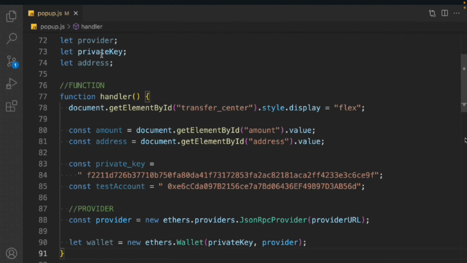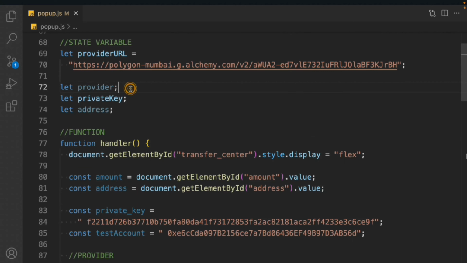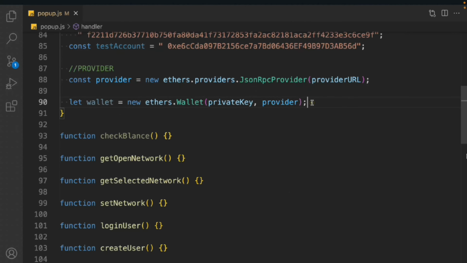This true data I have taken as a reference so you can test it locally, but we are getting this private key variable from the global object, and that's what we have here. Now let's comment this out, because we already have a provider URL and we can go with that for the time being. So that's the private key and the provider we have. So we got the wallet connected.